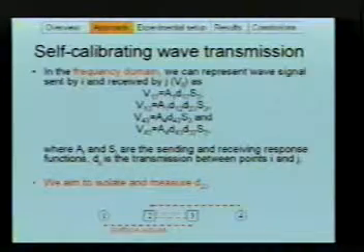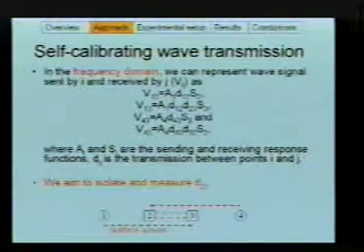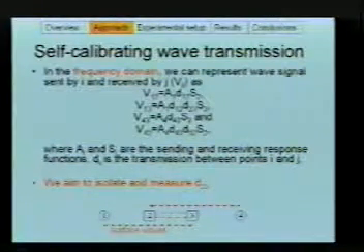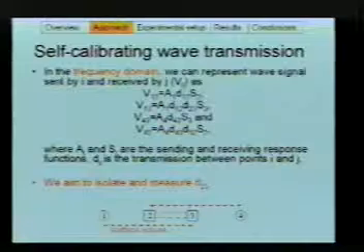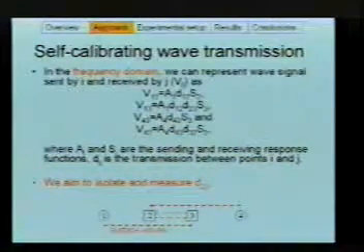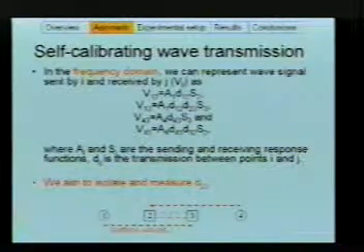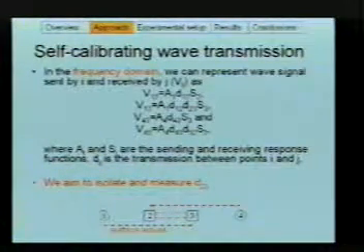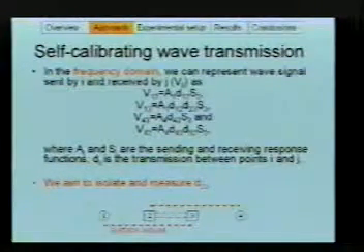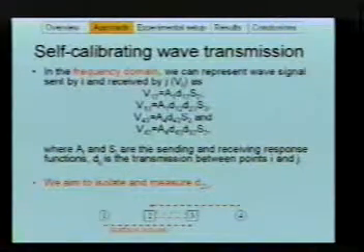And let's take, for instance, the first one, B12. Here you can see that there's an A term, which explains the sending signal response, and then also an S term, which signifies the receiving response. The one that's correlating both of them is D12, and like that we can also relate what's happening to the other sensors. Our goal is to isolate the term D23, which is the transmission between the two sensors that we have there.